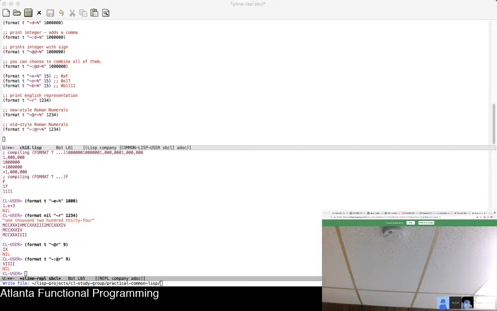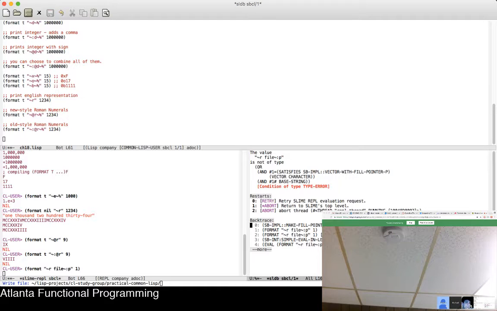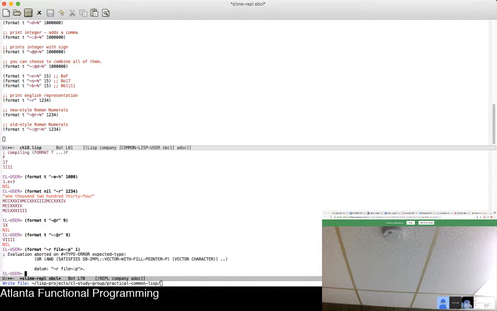In general, you have something called tilde P, which allows Common Lisp to figure out whether or not something that you passed into the format function actually represents something multiple or something single. So like in this example here, we're typing in and we're actually returning, oh, sorry, forgot the stream.